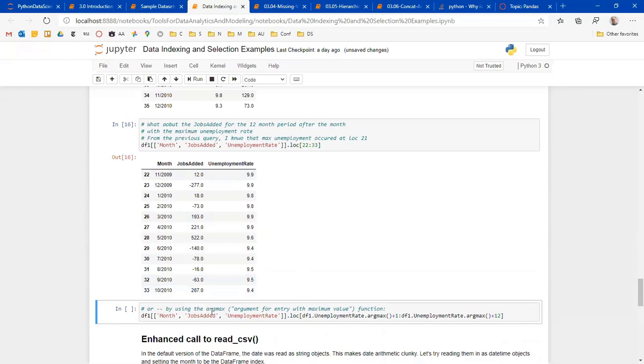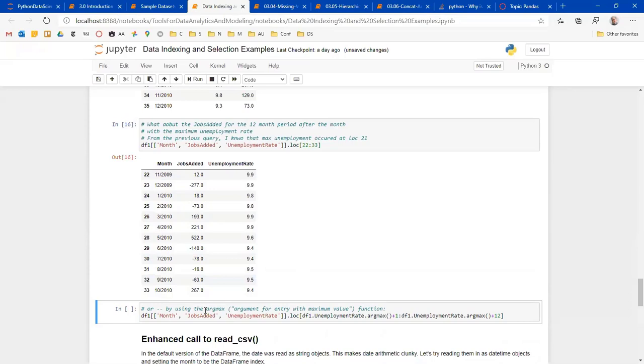But if I don't know that, and I want to do this all in one step, here's an application of something called the argmax function. If you're not familiar with the argmax function, what it says is, give me the argument value for the max. So when I asked what's the max unemployment, it gives me that maximum value, 10.